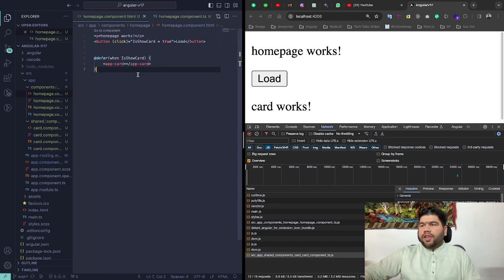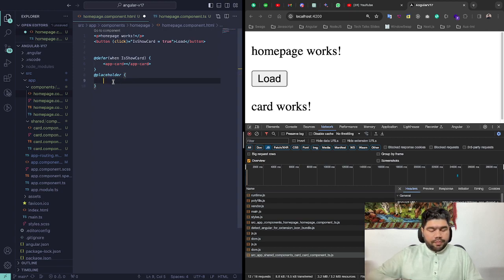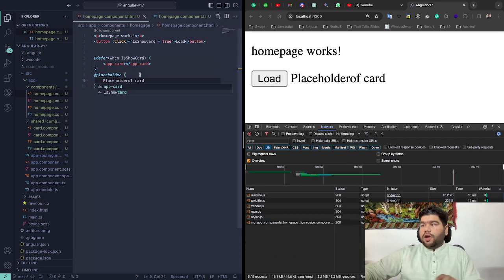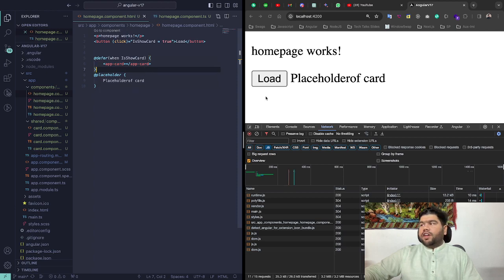In defer, we have another thing called placeholder. Assuming that your condition is now false, you want to show something for a better experience. So in my condition, I'm going to write something like a placeholder of card. If I save it, you can see it says placeholder of card.